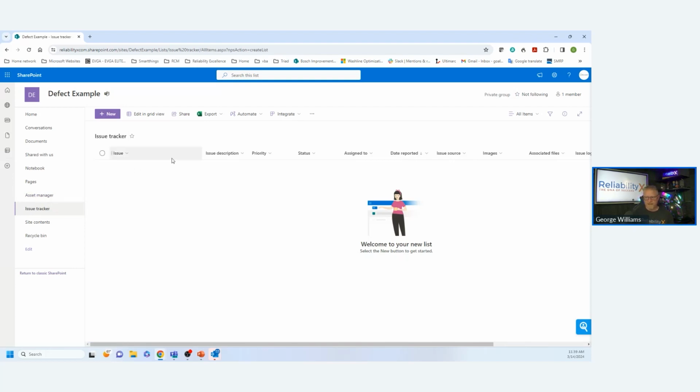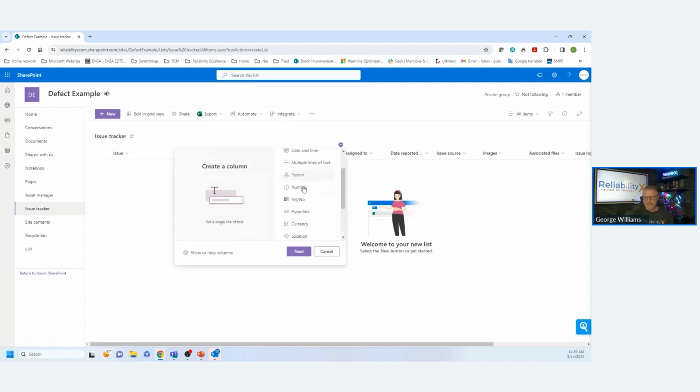So right now we've got a blank list, but we're going to add, let's say after status, we've got options to add different types of fields. So we've got an option to add text that just allows you a single line of text. A choice field allows you to select from a list of choices that are embedded in the field, meaning they're not pointing to someplace else and getting a list from somewhere else. Date and time, multiple lines of text, or a memo field, a person. This is directly in your organization. A number, a yes/no, a hyperlink, currency, location, image, metadata.